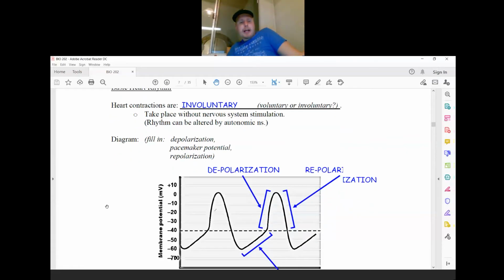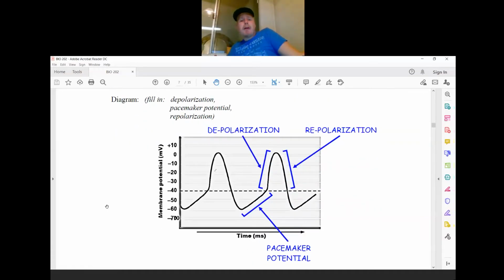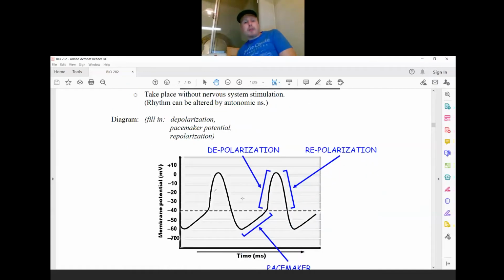We have a diagram here of the basic heart rhythm. You'll remember our action potential from the past. This doesn't quite look exactly like an action potential. It's a little bit like an action potential, but slightly tilted in terms of the shape. But let's have a look at the important structures that we see here. So, heart has a pacemaker potential, which is kind of the resting phase of the heart before we reach the critical point where the heart rhythm is triggered.